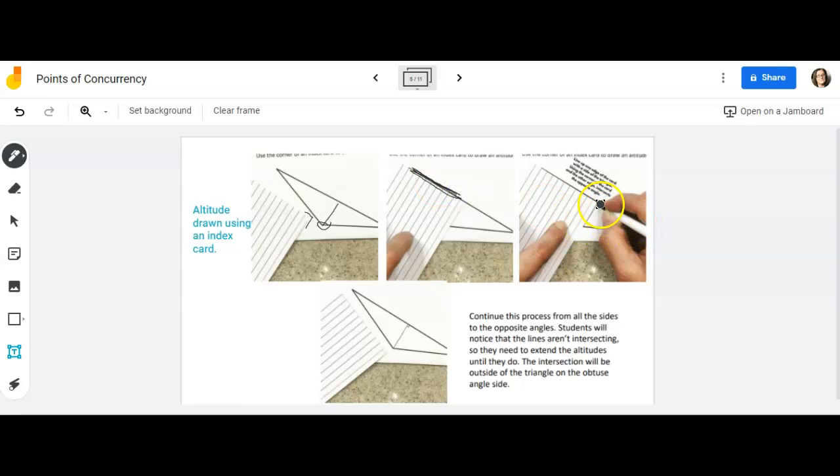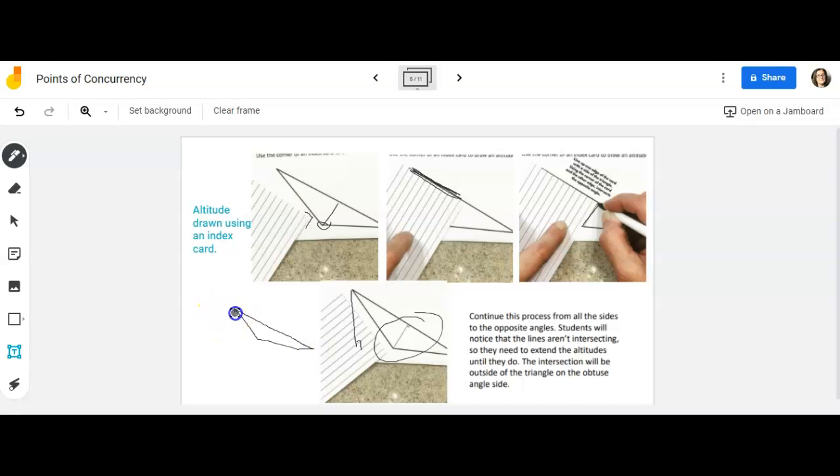And then once you have it, you can draw your line, and then when you take it away, it looks like this. This would be an altitude of this triangle, and you want to put a little 90-degree angle in there. So I could do it from this corner, but guess what? This is an obtuse angle. So when I do it from this corner, my line would be outside of the triangle. So sometimes your altitude can be outside the triangle, and I know y'all have seen that when you've done problems, when you have found the area maybe of a triangle.